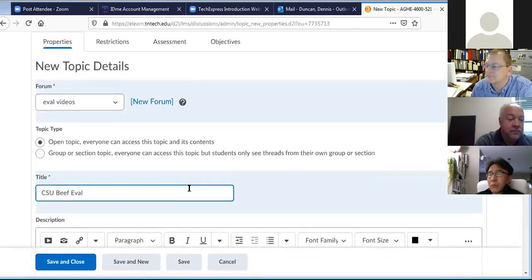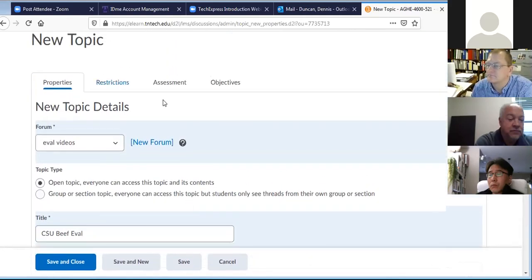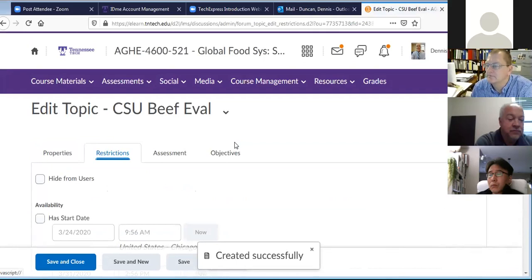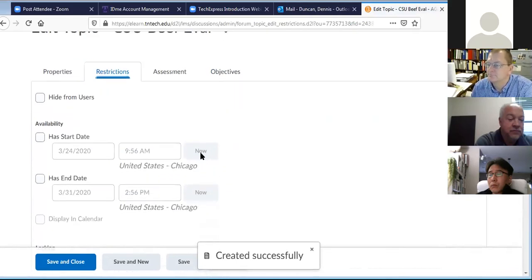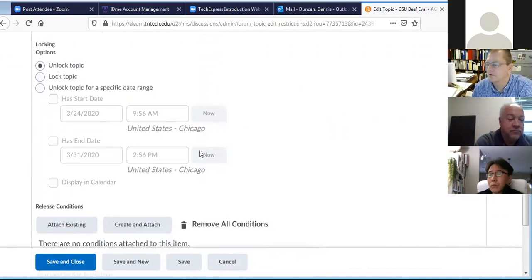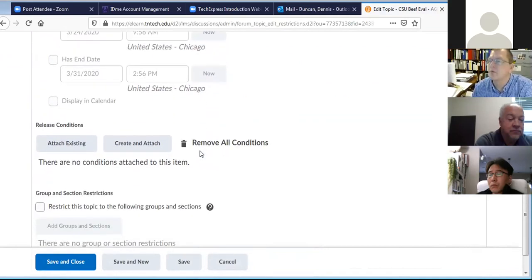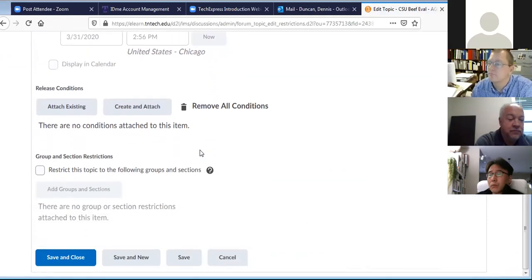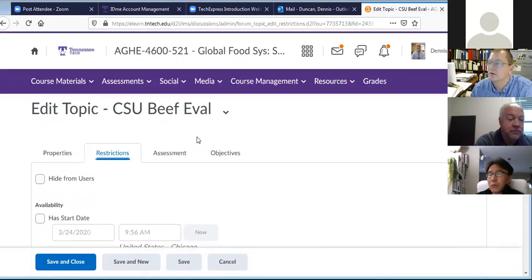And then you can go up like you did with assignments. You can do restrictions so that there's a due date. You might open it now, and then by the end of the week, they've got to review that Colorado State video, and then they're going to respond to it. And then you can go back and read their discussion posts following that. Again, you've got the attachment if you need to do that. So that is a quick overview of building a discussion post. Questions about that?